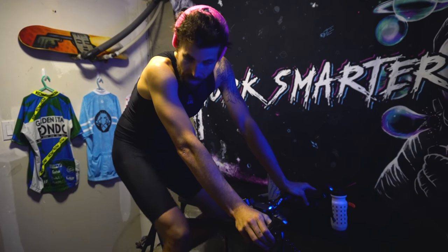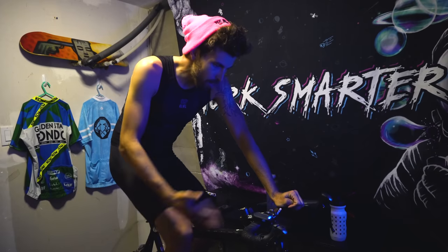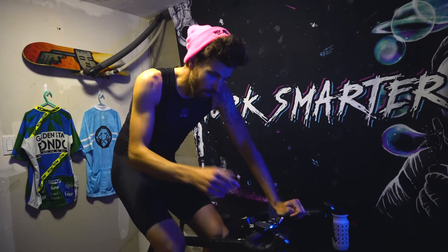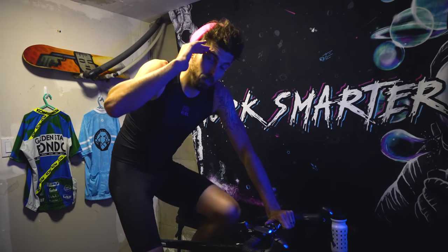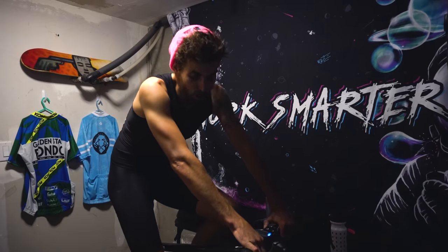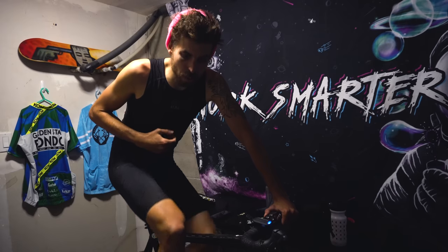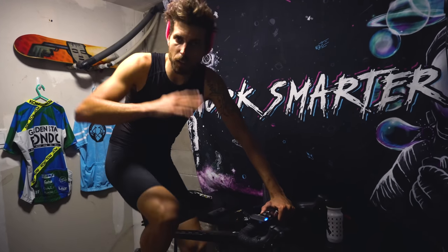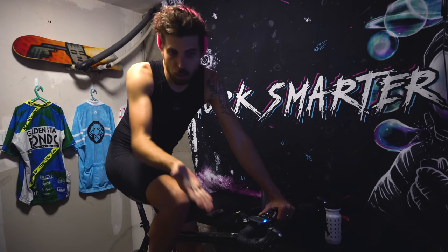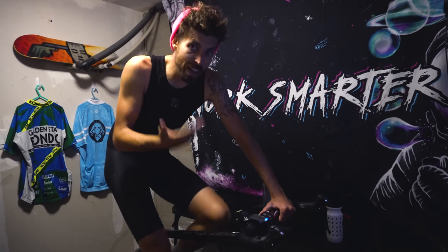I have no clue what I'm doing ever — I'm not a handyman — and this was all super easy to set up. Everything sort of just worked. In terms of impressions, the fan blows me away. It's very powerful but able to go from just leaking air to blowing you away. When you connect it to heart rate, it's amazing — as you go through a ride you get hot and cold and that zaps your energy. Before, I'd have to bend down and manually switch levels. Now it's all just based on heart rate: heart rate goes low, fan goes low; heart rate goes high, fan goes high.